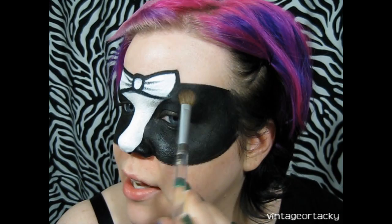While I have the black paint out, I'm just gonna add a little detail to the bow. Little bow things. I don't know what to call those. And now to set the black paint, I'm going to use black eyeshadow from NYX. It's the blackest black eyeshadow I know, or I have. And I'm just going to pat that all over.